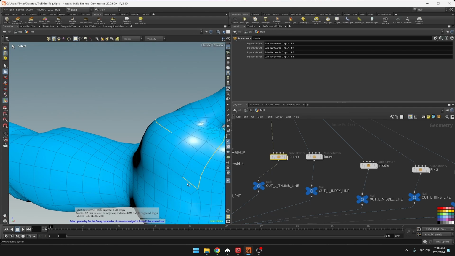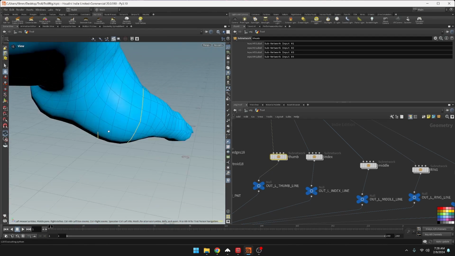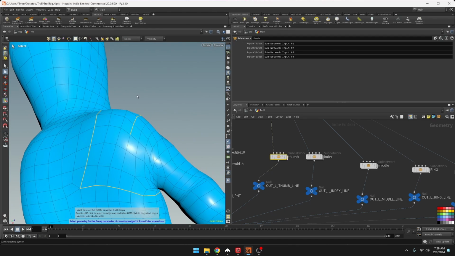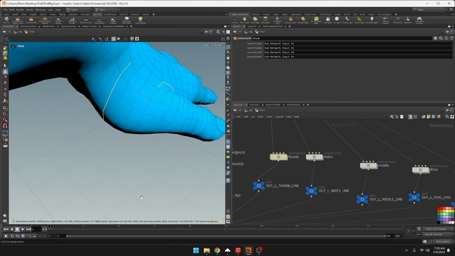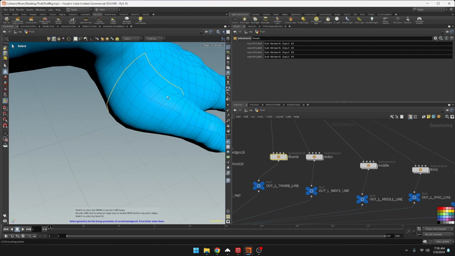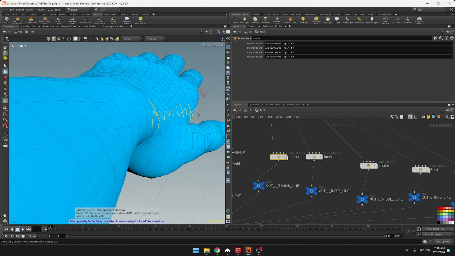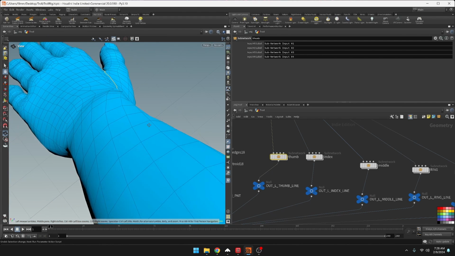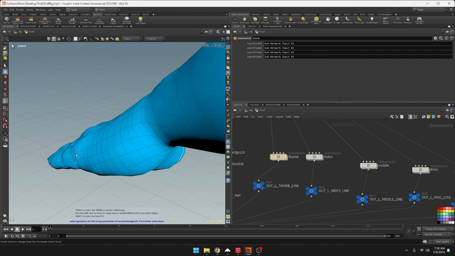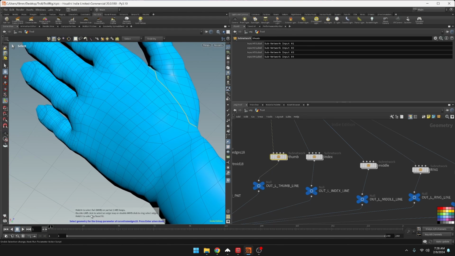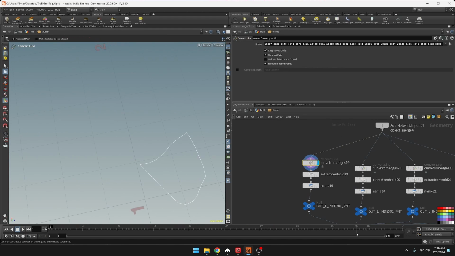Let's go there. Okay, deselect these. You can see that I accidentally selected an edge over on the other side. Oops. So let's deselect that. There we go. So we get that point there.